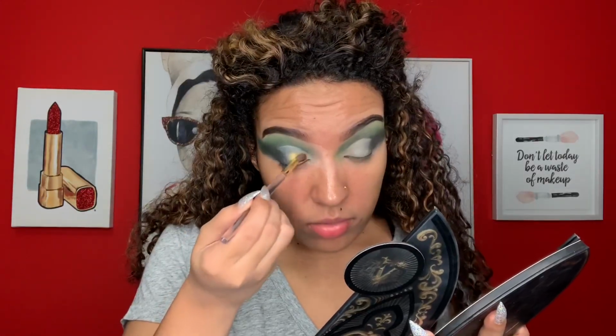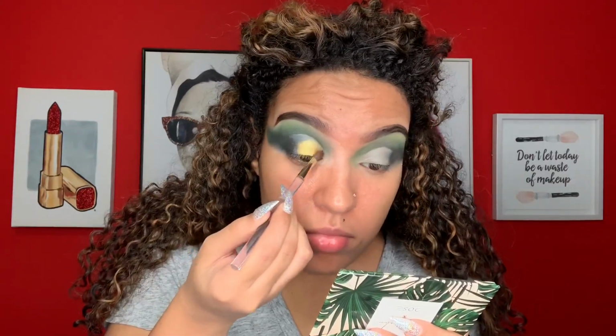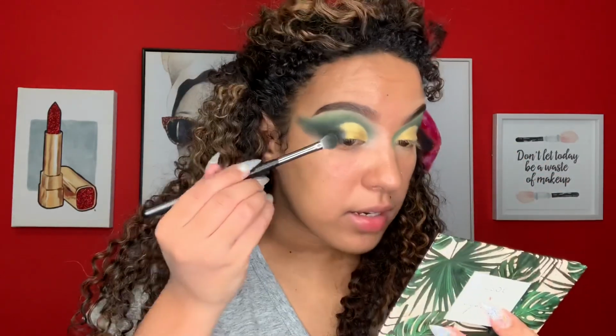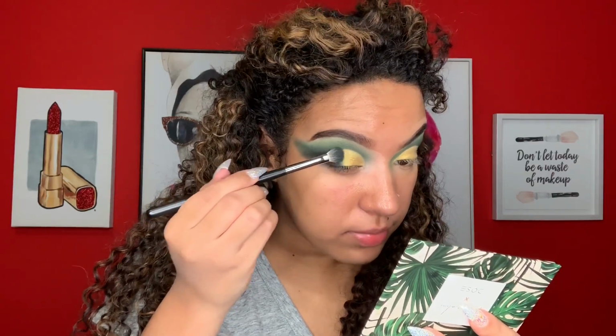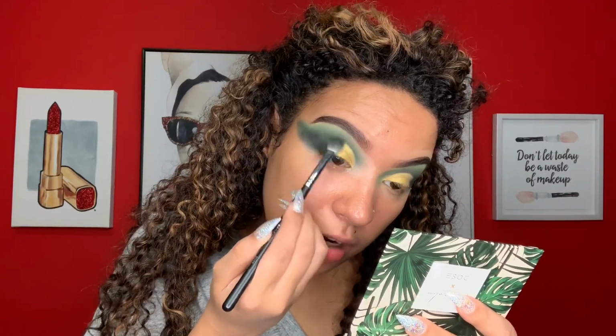This palette was limited edition, so I'm sorry, but on my lid I'm gonna do this gold shade called Relic from the Kat Von D Saint Center palette. So this shade looks pretty pigmented on both of them. I mean, the Saint Center palette is amazing, so that could be why. This side does look a teensy bit better, but they both look great. So I'm gonna pat in some of that dark green shade towards the end and blend it out.